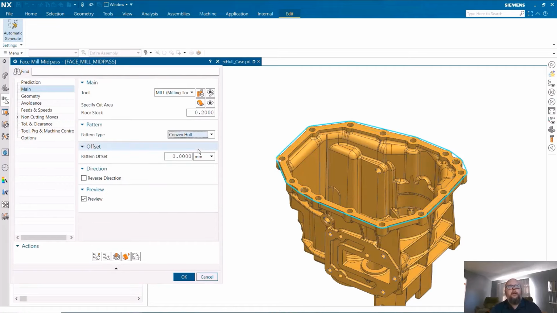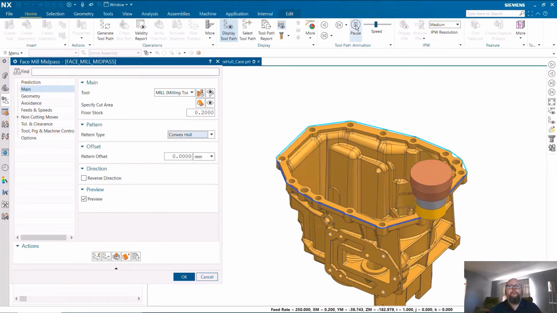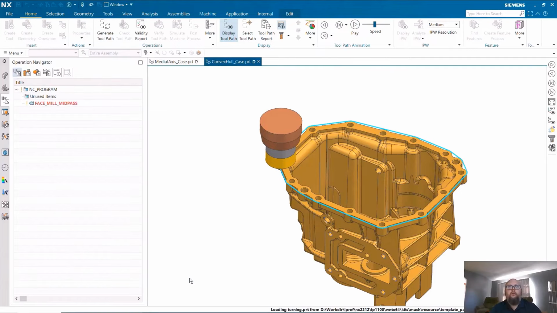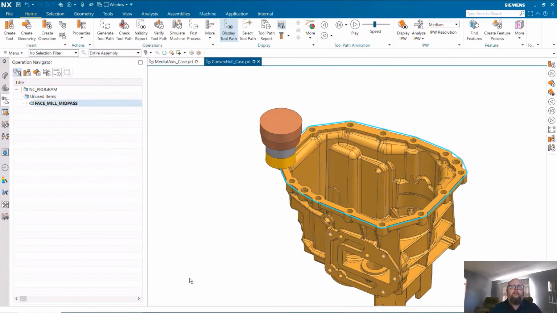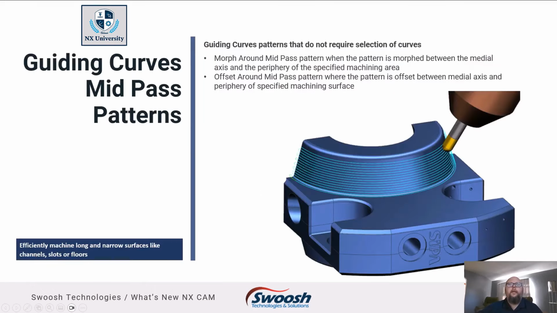If we switch the pattern type to convex hull, we're driving to the outer edge of that particular geometry. Again, we can get our path preview so we can see, as we're making changes, what our anticipated tool path is. So for the right types of parts, if you have these types of housings and a lot of flanges, I think this is going to be a pretty beneficial operation for you.